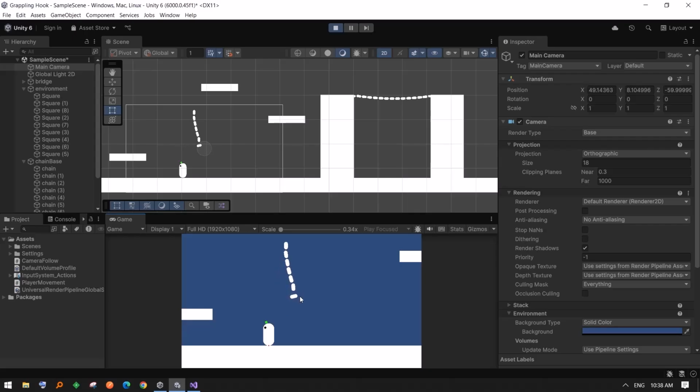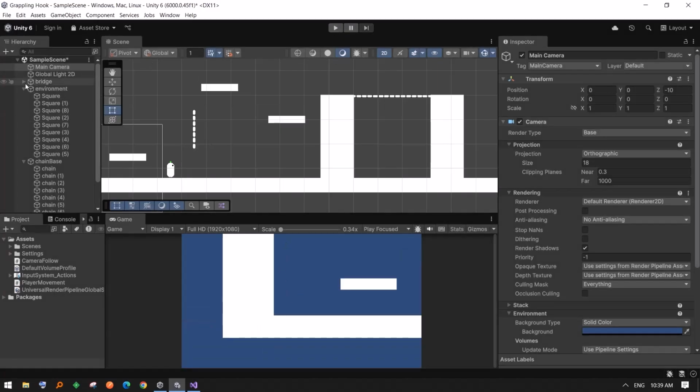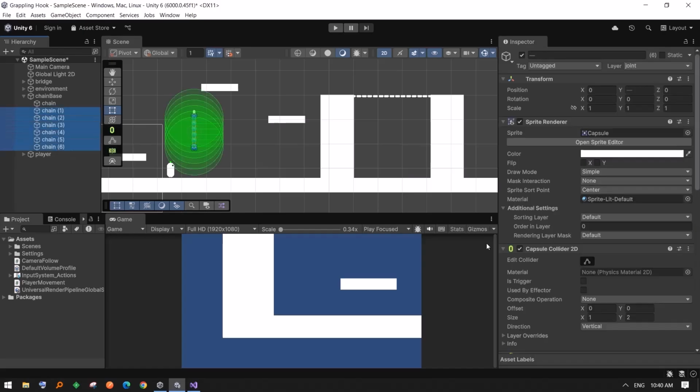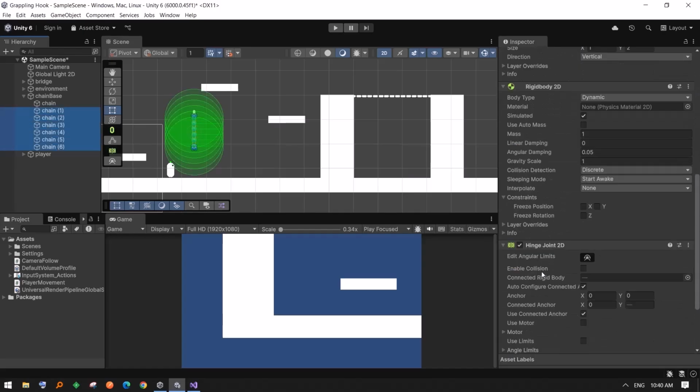If you have noticed, when we collide the chain object, the last child of the chain base spins infinitely, and we need to apply constraints to all the chains to prevent this from happening. Stop the game and select second child and all the children chains to bottom in chain base object.